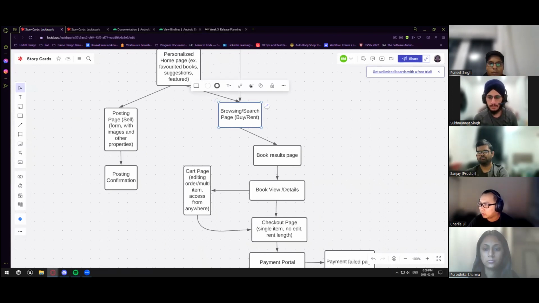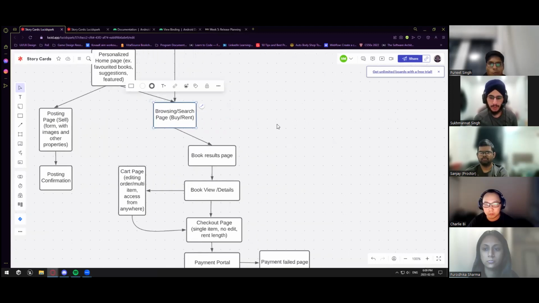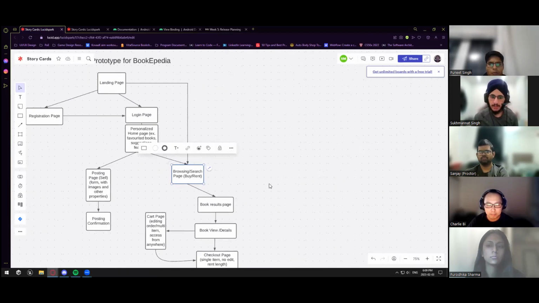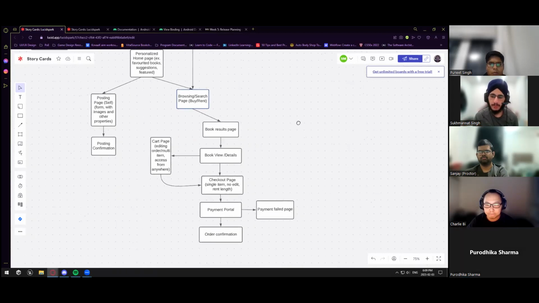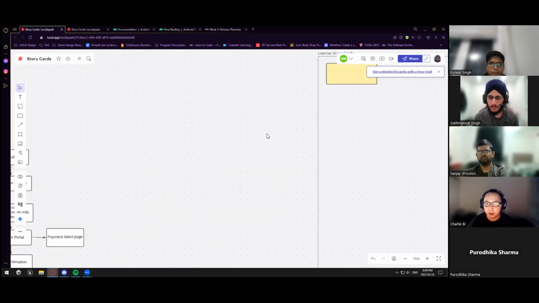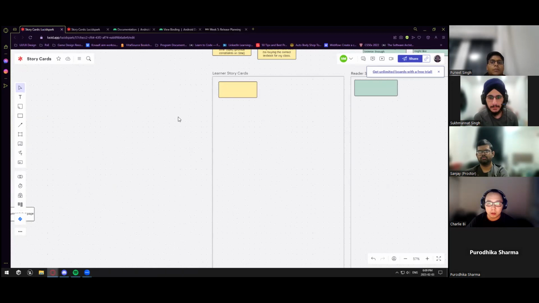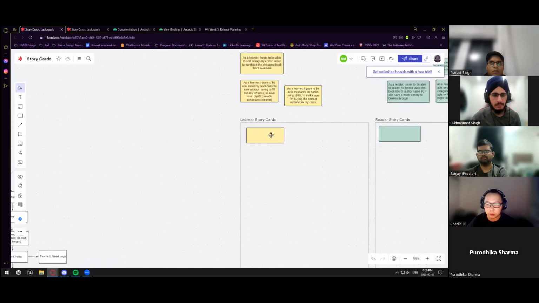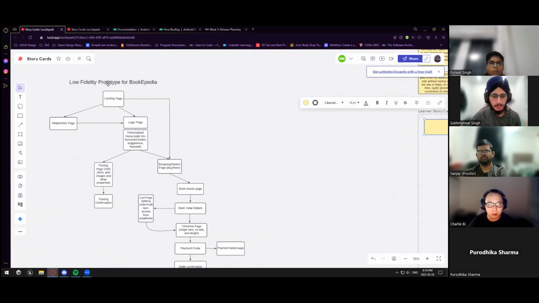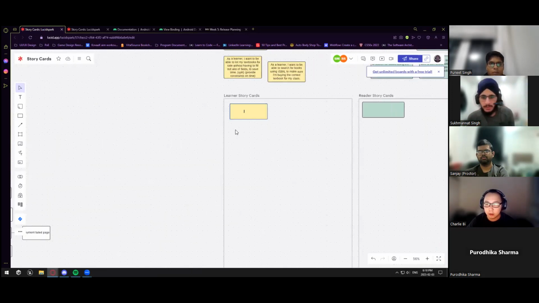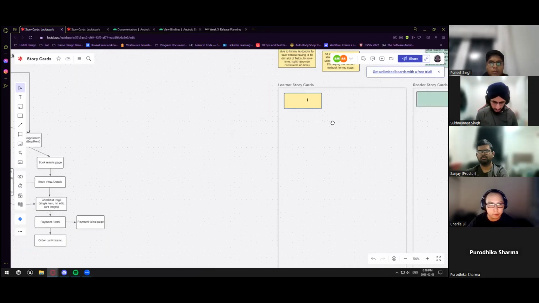Now I'm not quite sure, when do we actually write the stories? We could do them now. We could do the user stories for the learner now. Then we can move on to the reader, and most of the user stories will be the same, right? Just one or two differences. So let's start doing the learner story cards then. Just start with the landing page, and then everybody can jump in and start writing. Give everybody like 5 minutes to do so.